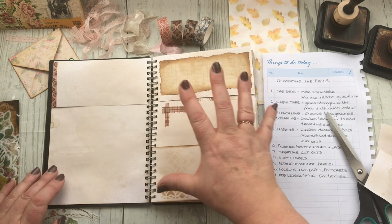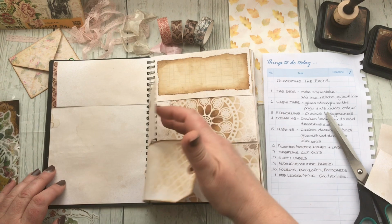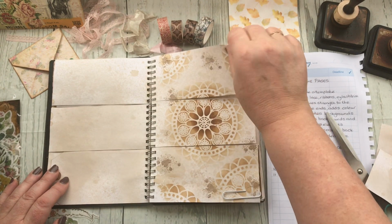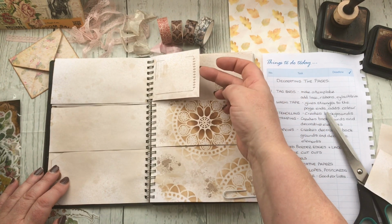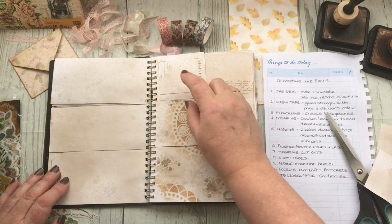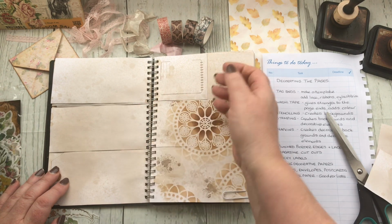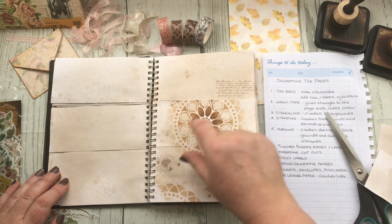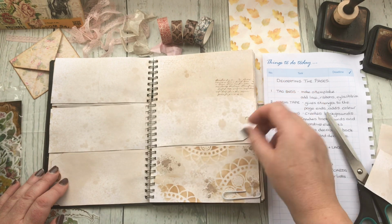Okay, so there's all sorts of little things that you can start to think about, how you're going to decorate it up, the colours that you're going to use. And of course, we can alter these to different lengths. So as you can see, I've got a short one there, which I'm going to pull out, because what I tried to stamp on there didn't stamp very well. I've done a bit of text background stamping on that one. I'm going to make that one into a tag.